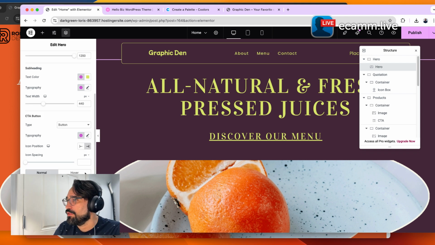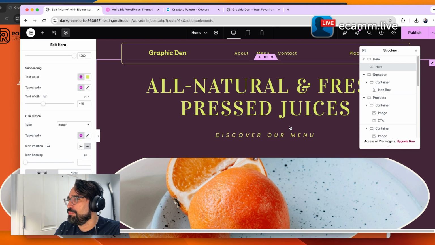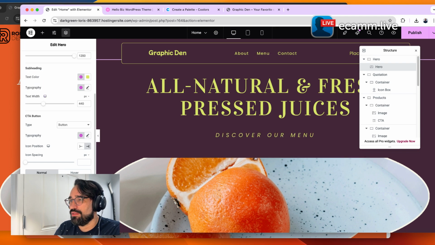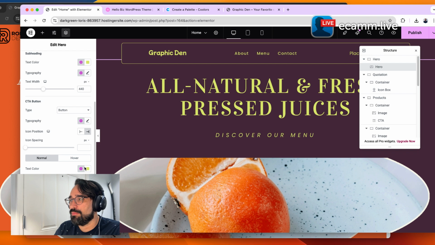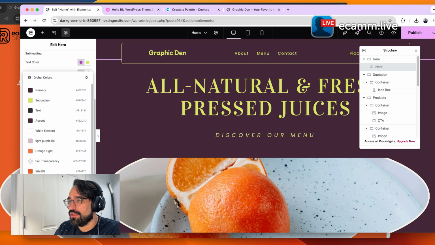Then we have the button. The button, I don't want the font to be underlined. I just want it to be like this, and then I can set up the style from normal to be green. That's fine, and then hover to be beige.